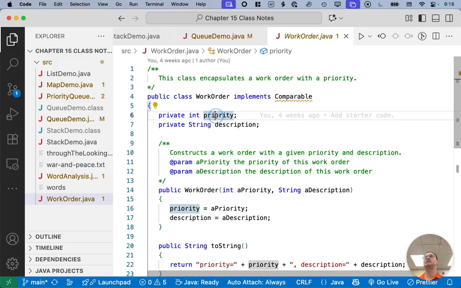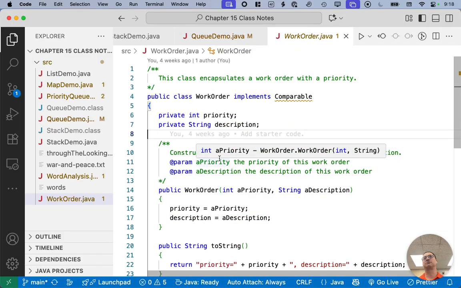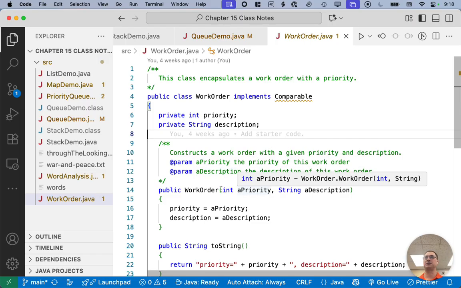It has two instance variables, a priority, which is an integer. And remember, the lower the value, the higher the priority. So priority one will be most important, priority seven, less important. And then there's this description describing the task to be done. This is going to be like your to-do list for after school today.